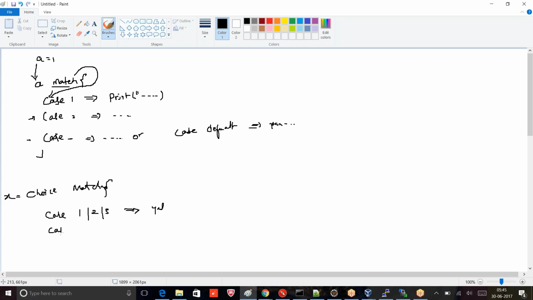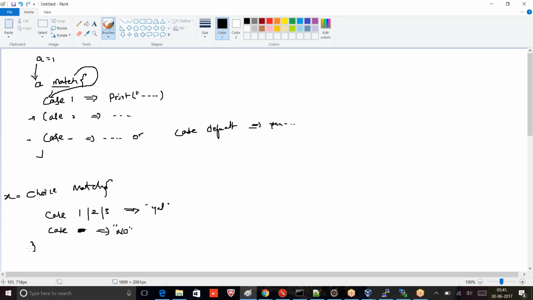And if you type any character or press any other key, or you can say default, I'll return no. I can return a value like this. Such things we can do using the match case pattern.